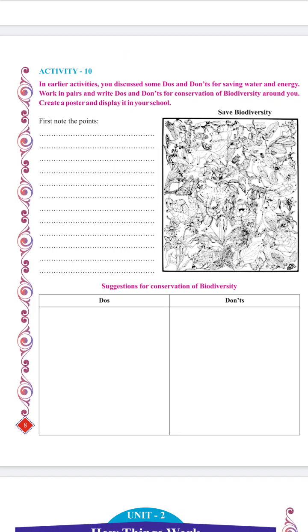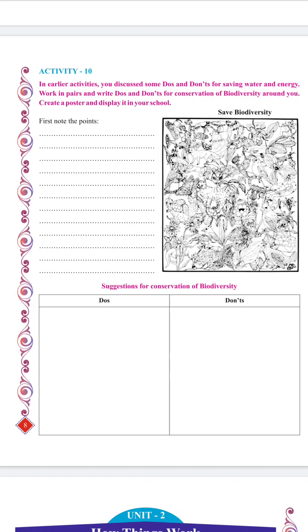So dear students, in this way, first of all, you write the points in the lines which are provided above, and then separate them in the do's and don'ts column. Nearly five points is okay for you. You can take the help of the pictures which are provided just next to the points. Dear students, I hope you have understood this unit.